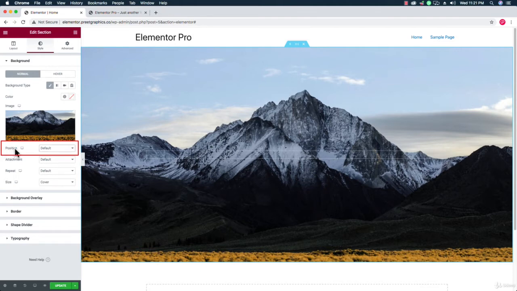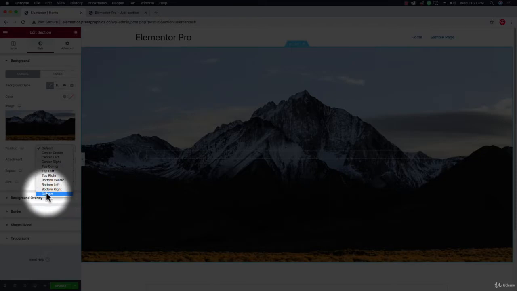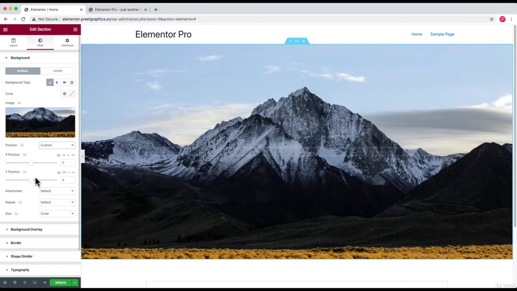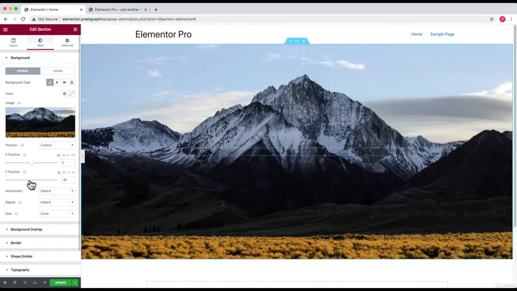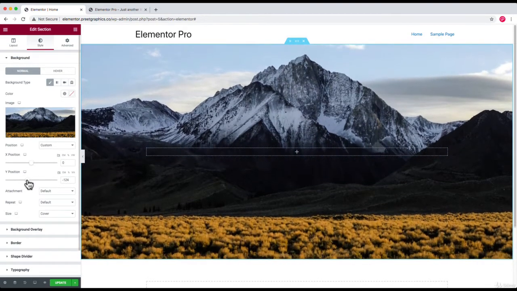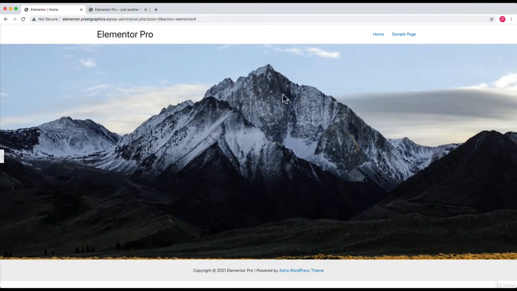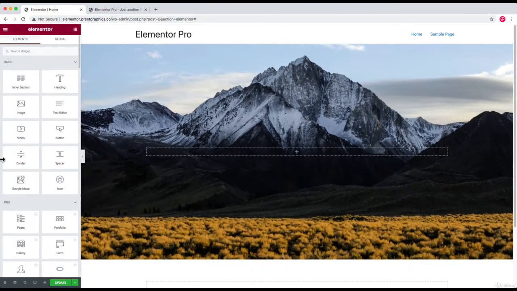So here you can see we have position right here. In the default I'm going to change the position to custom, and now you can play with X and Y values. In the Y I'm going to make it a little bit up like this, and so now I'm done with my image.